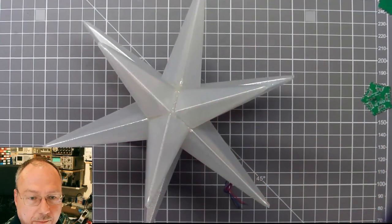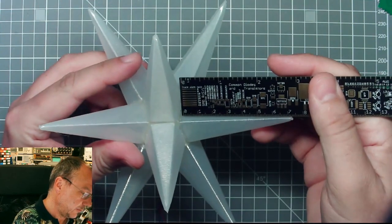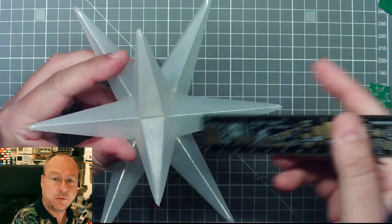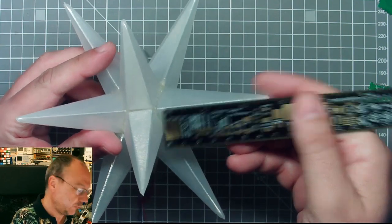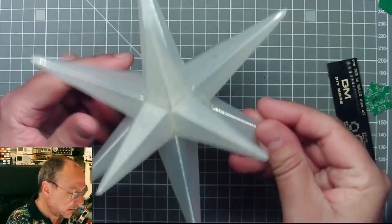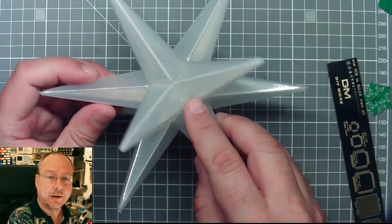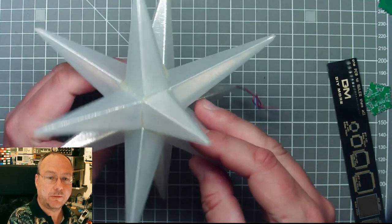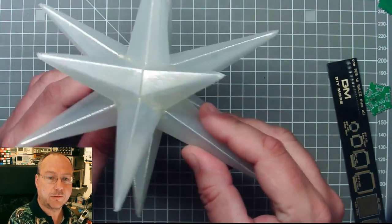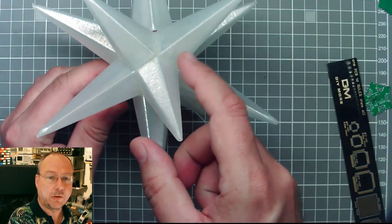So what is the size of these spikes? They are about 7 centimeters long, or for you inchy guys, somewhere between 2.5 and 3 inches. And in the inside, I have here at each corner a small neopixel. It's invisible for the human eye because it's not so transparent, but we will see how it lights up later.